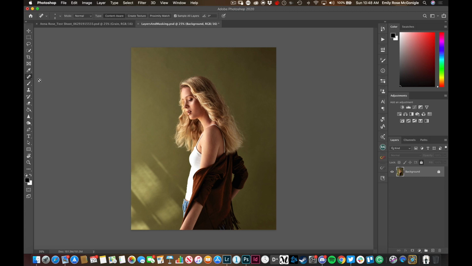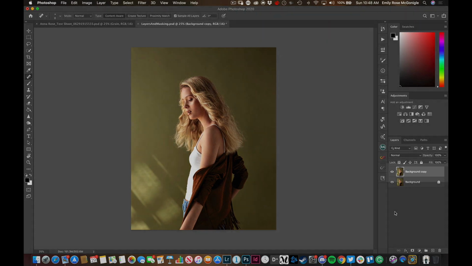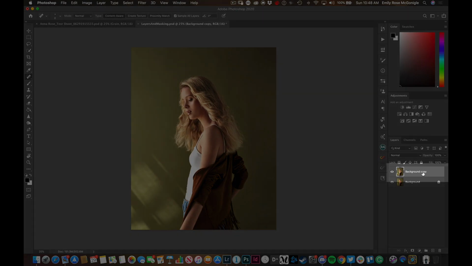And since it's all the same area and all grouped together, that just seems like the most efficient way for me to do this. The clone stamp tool and the heal brush can work on a new blank layer, but the content fill aware needs a layer that already has information in it. So what I'm going to do is just duplicate a copy of my background layer, and I can do that using the shortcut Command J, or on a Windows machine, it is Control J. And as you can see, it's made a layer called background copy.